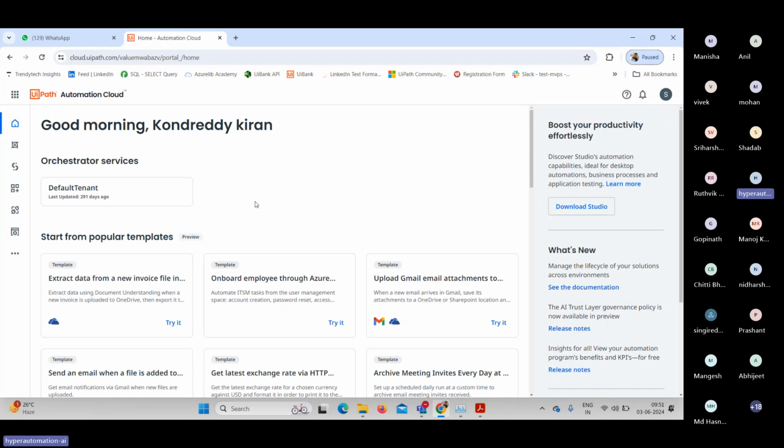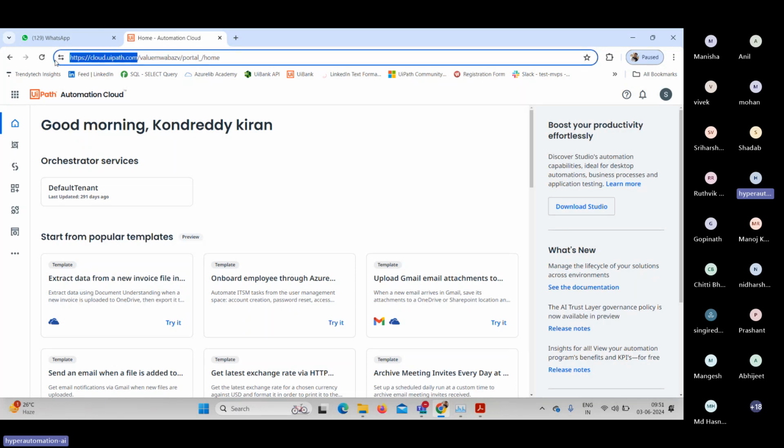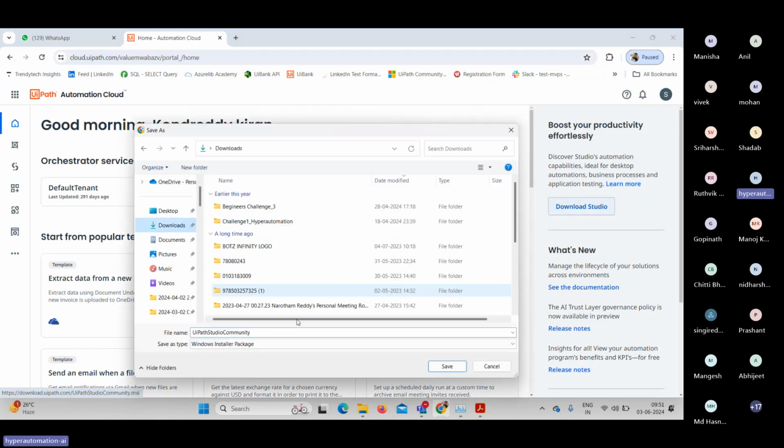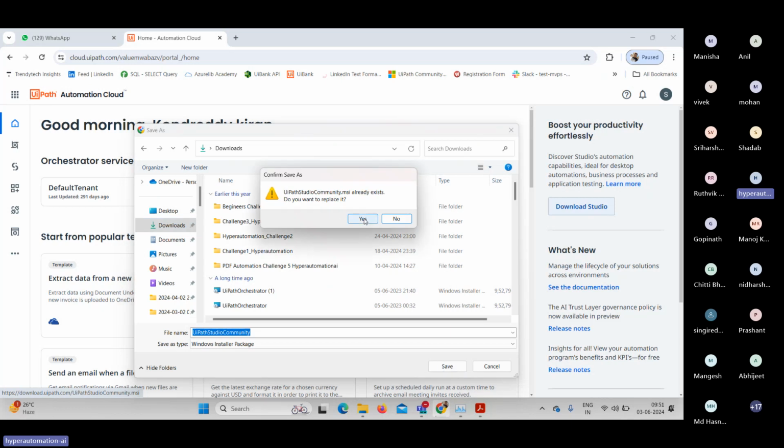So navigate to cloud.uipath.com, the platform which will help you download UiPath Studio. Once you are on cloud.uipath.com, you can see at the rightmost part Download Studio, right? So simply hit Download Studio. You can download it at any of your locations.